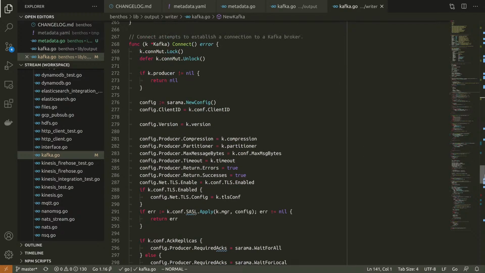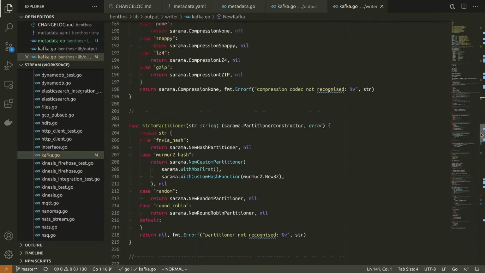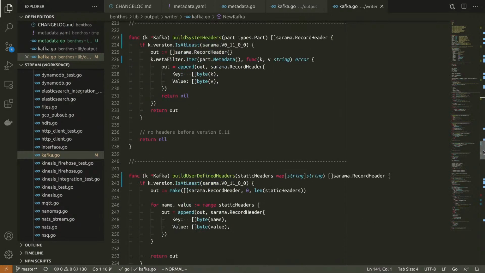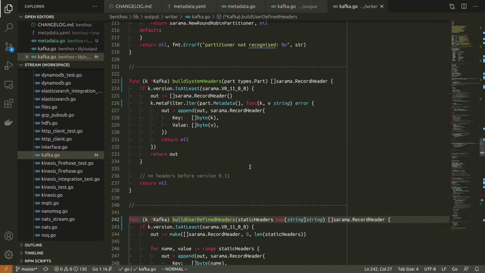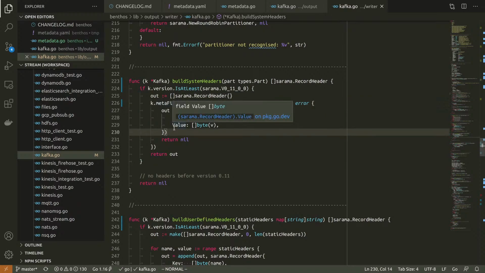And I've already done the bit where we use the meta filter. Where is that? Build user defined headers. Build system headers. Meta filter. Yeah. So that's pretty much it, I think.